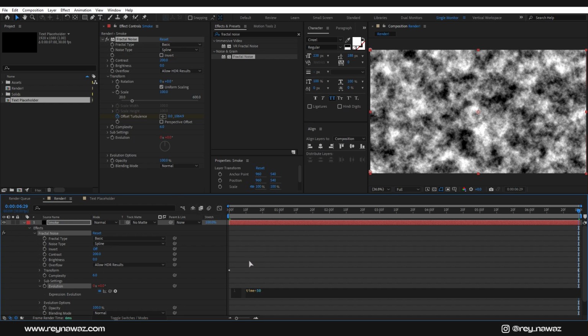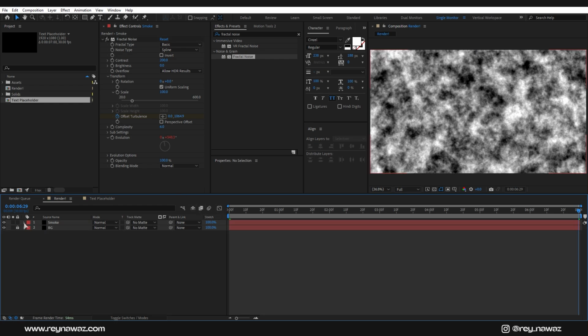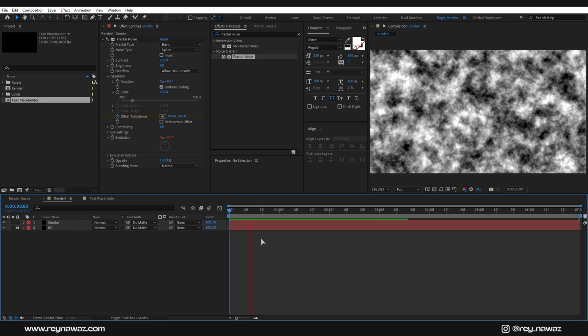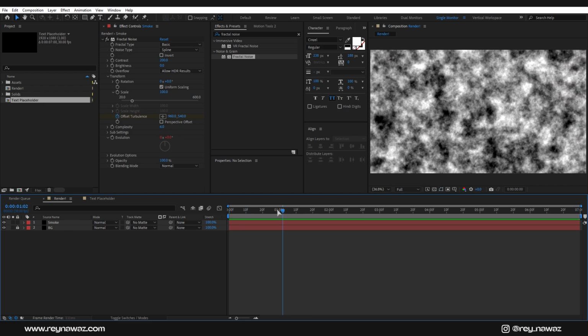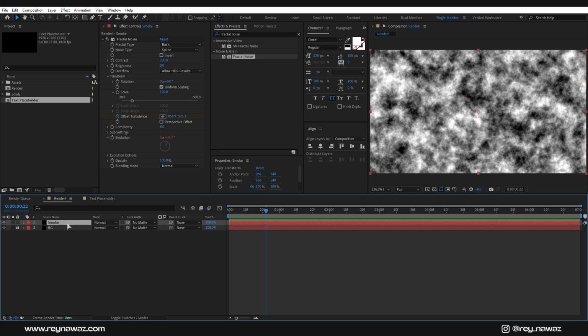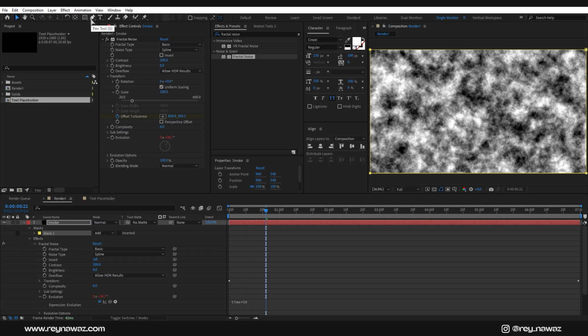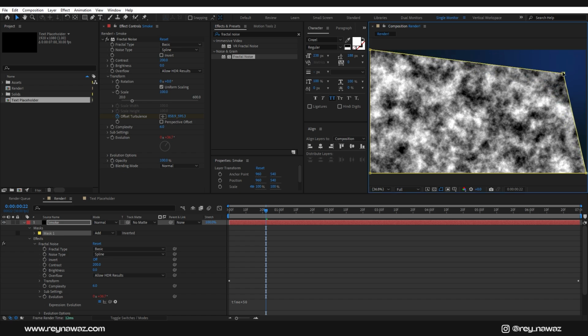Alright, then click somewhere around here and close the properties of this layer. Alright, so this is how our animation will look. After that, select this layer, make sure your selection tool is selected, and double click on the rectangle tool and a new mask will be created like this. After that select this point of the mask and drag it like so, something around here.